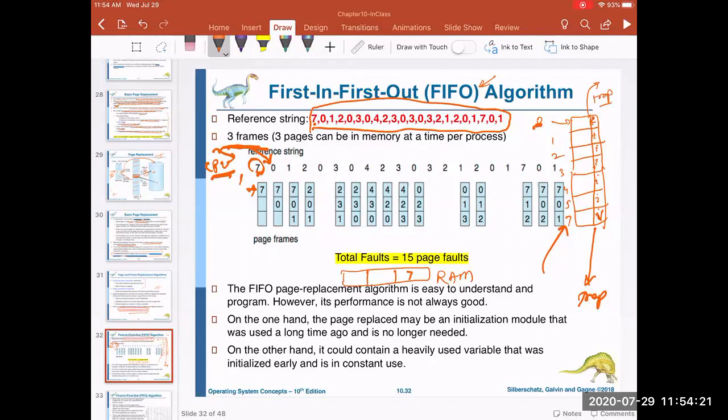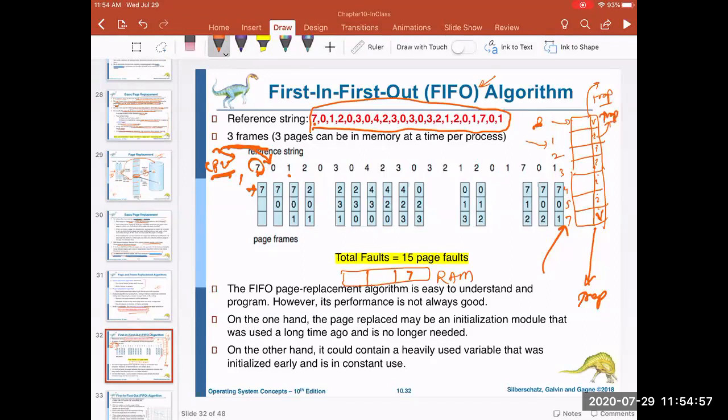So if this is a trap, the whole process complete cycle would be done to fetch the frame from the secondary storage, update back, put it into the RAM, and update this page entry, so that this would become I. This would become V after the fetch process is done. Now the next request is for 1. So again, this is I. Again, this is a page fault. So again, this would create a trap.